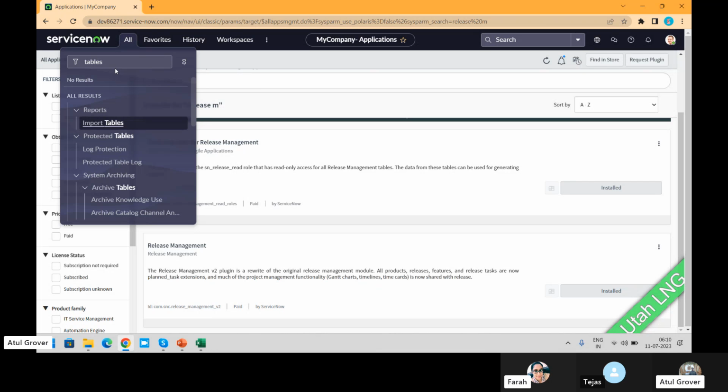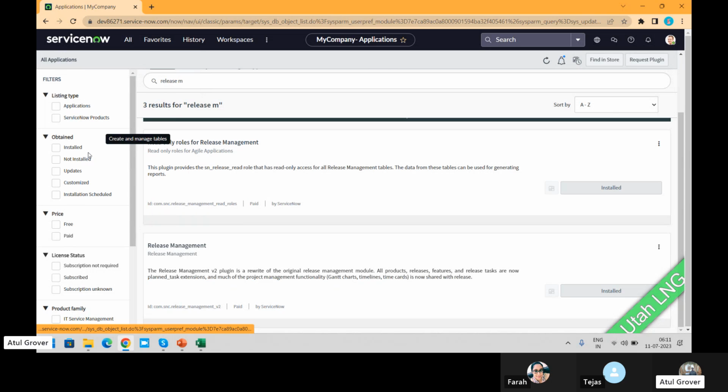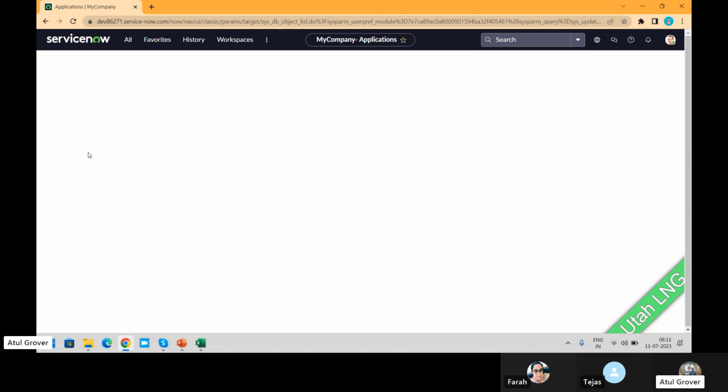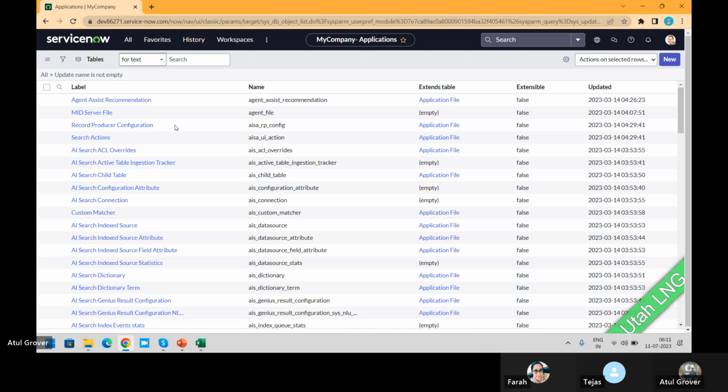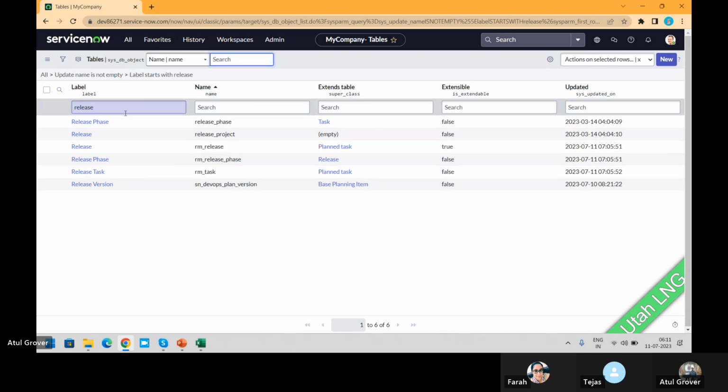Okay, thank you. So now let's go to the table and open this part, and we search for a table called release. See, the release table is mainly a combination of multiple tables.